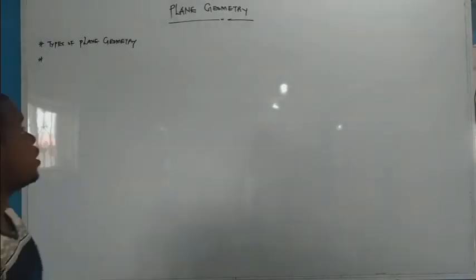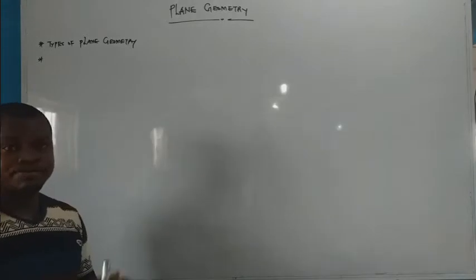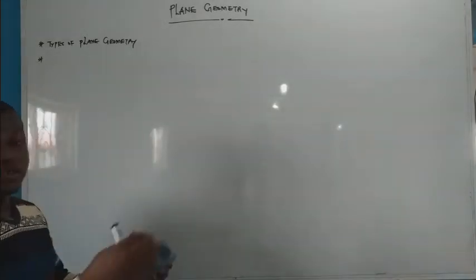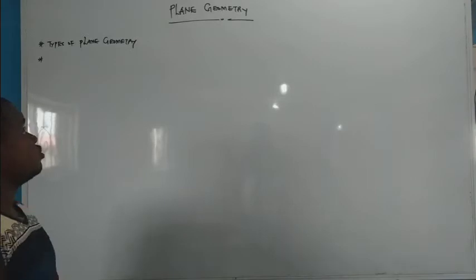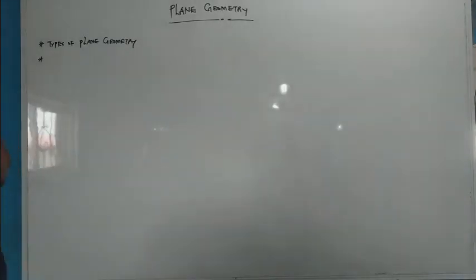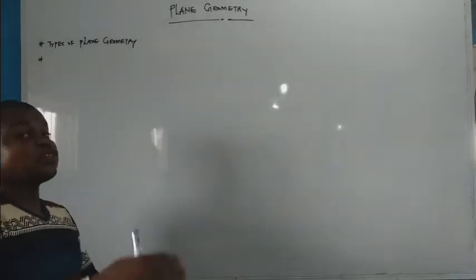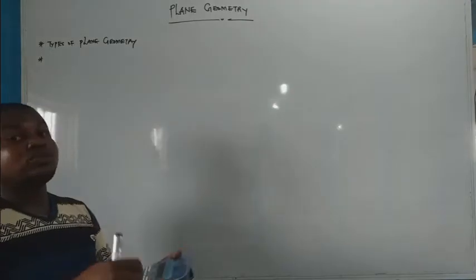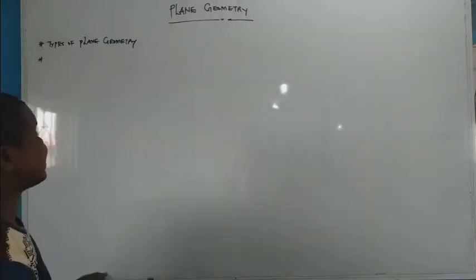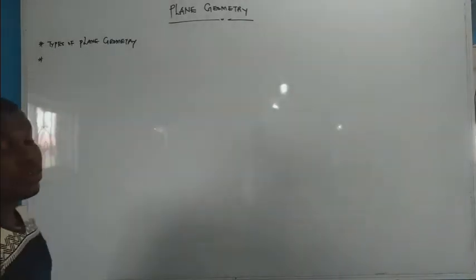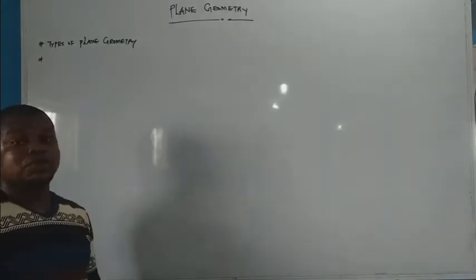So today we'll be looking at plane geometry, also known as plane shape. You might be familiar with this topic, but we just have to do a revision on that. So what then is plane geometry, also known as a plane shape? Plane geometry is the mathematical study of figures on a two-dimensional plane. I repeat, it is the mathematical study of figures on a two-dimensional plane.